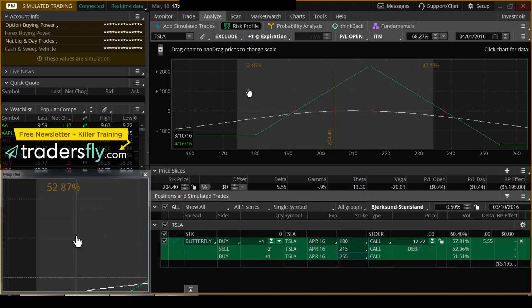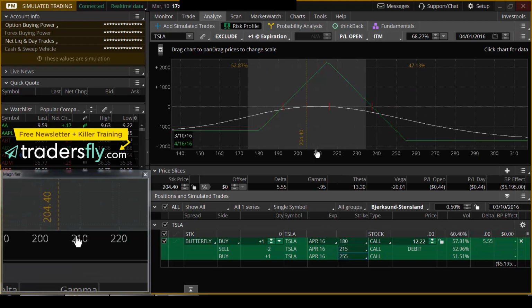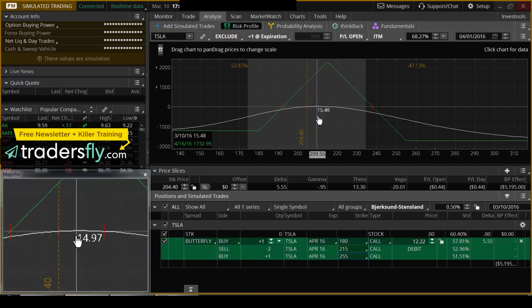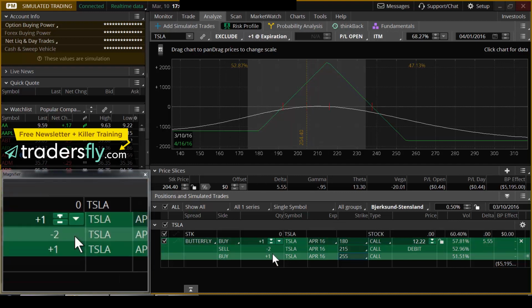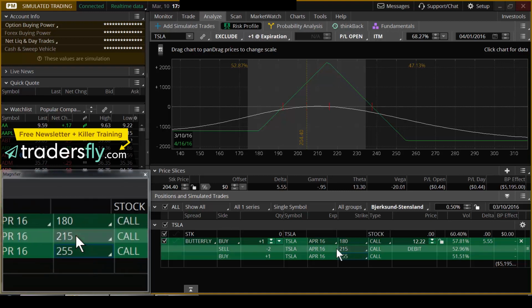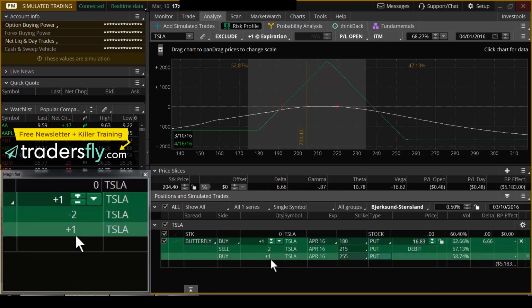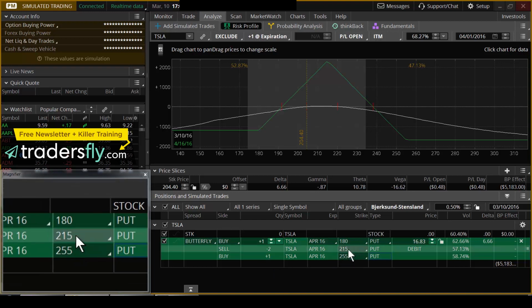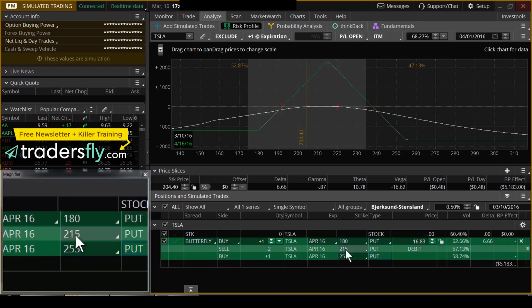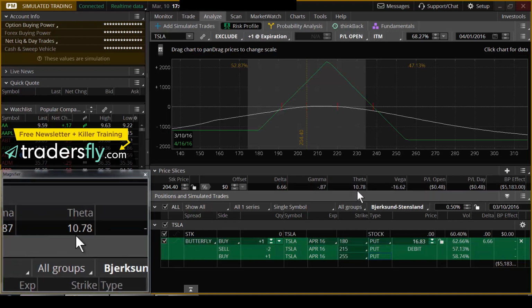So here, this strategy can be adjusted and fine-tuned. What do you do in this situation? Well, you sell 2 right there at that center strike price or the close strike price, and then you buy your protection. Again, it starts with the strangle, which is what? Selling 2 contracts. They could be a call, they could be a put, it doesn't really matter. And then you buy your protection and wings out. The difference with a butterfly is that you have 2 right there in the same strike prices, and that's where you have a lot of decay that starts to kick in. So your theta, your decay per day, is roughly $10.